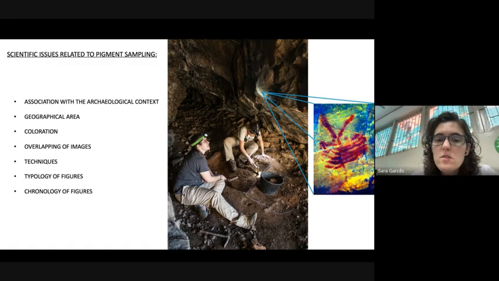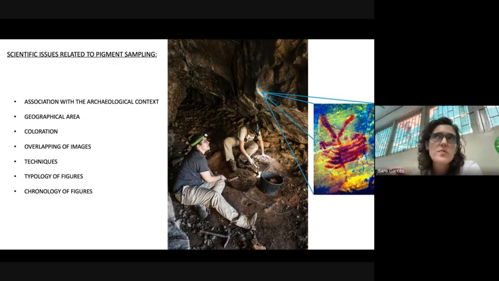Typology of figures is also very important, because normally, not so much in Paleolithic rock art, but schematic rock art can really give us a very big list of different types of figures. And the consideration of the chronology of figures, okay? This is also very important.